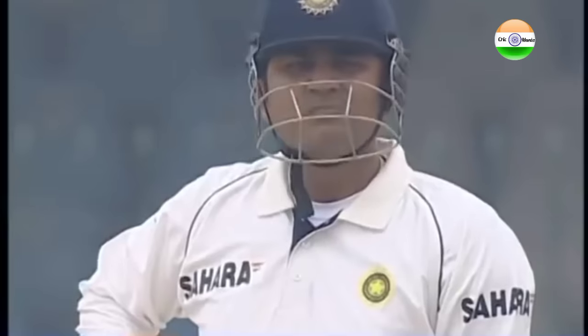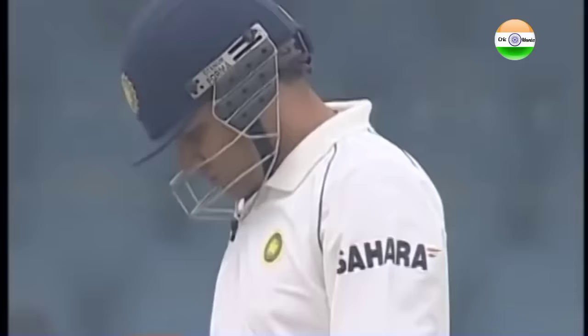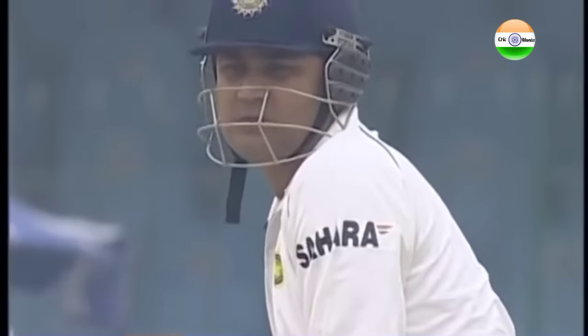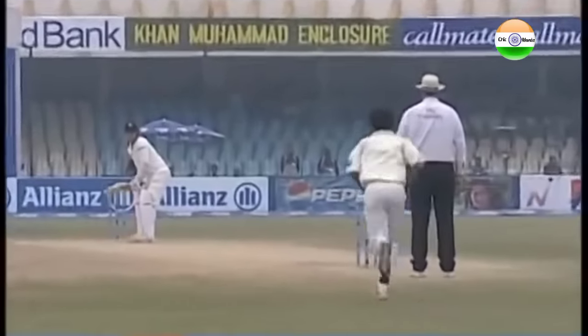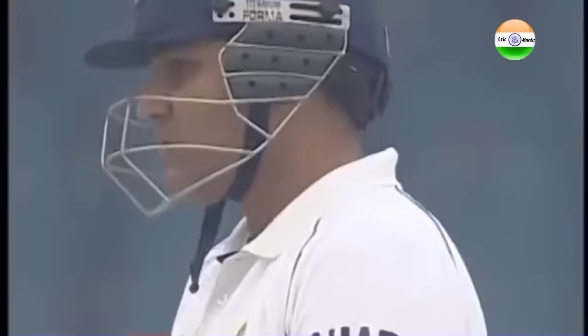Well, we just got some information for you. It was Virender Sehwag who took strike after lunch, the first delivery. Apparently, the last ball before lunch, it was him who took strike as well. And I don't think they picked up a single. Again on the offside, doesn't get the placement. End of the over. It's 136 for no loss.